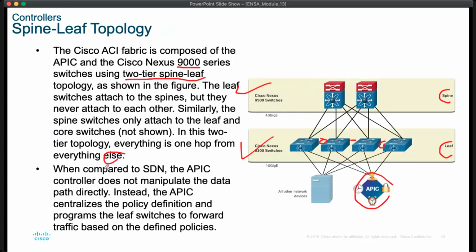When compared to SDN, the APIC controller does not manipulate the data path directly. Instead, the APIC centralizes the policy definition and programs the leaf switches to forward traffic based on the defined policies.